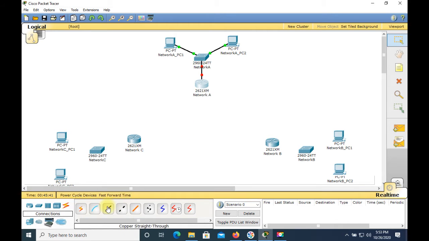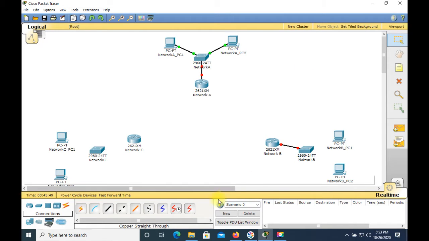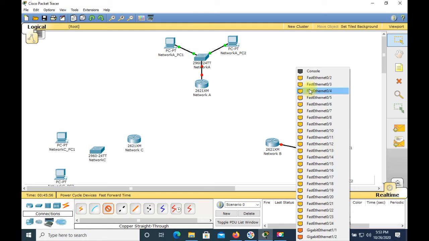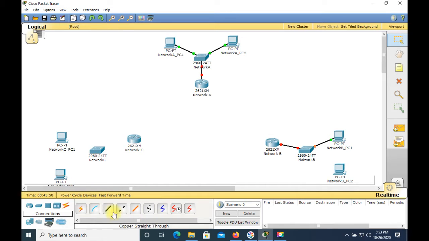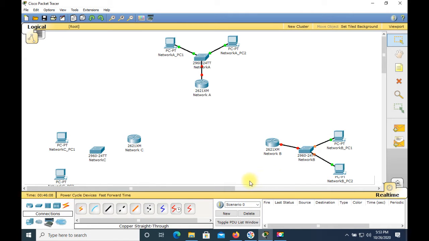Now we're going to do the same thing for network B. We connect the first Ethernet port on the router to the first Ethernet port on the switch, then connect the first PC to the second port on the switch, and last but not least, the second device, PC2, to the third port on the switch. So now they are all connected.